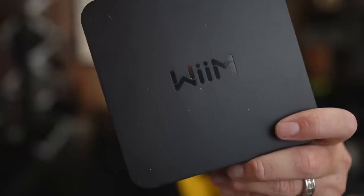And most people are going to be getting something like this, a WiiM Pro or a WiiM Mini. This is $150. This is $200. And it has a DAC in it. What is it? I have no idea. I looked at the description. I could not find what DAC chip is used in here.